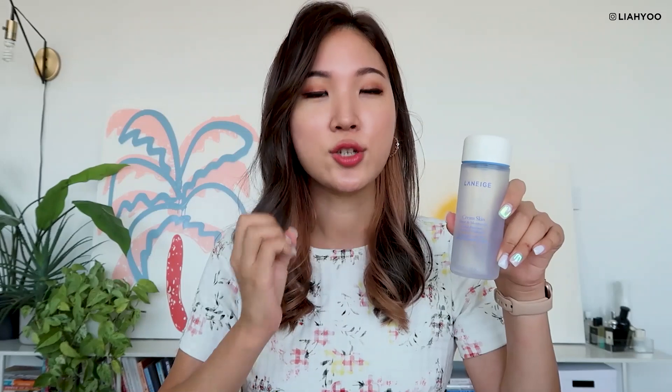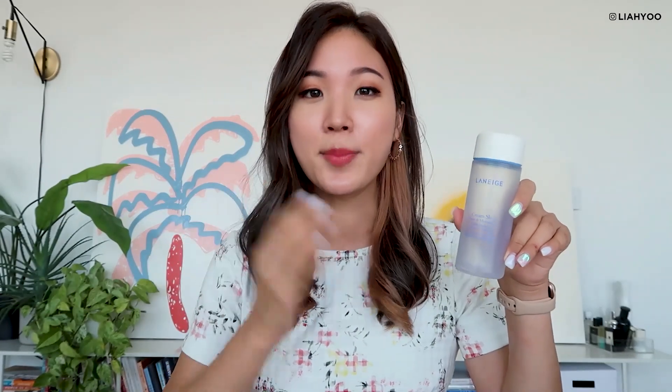Starting from Laneige Cream Skin — one of my holy grail products of all time. This is definitely one of my favorite moisturizing toning lotions and it's really great for dry, parched skin. I typically use this more in fall and winter time, and in summer months I do agree that this is a little bit too much or too greasy, but I think this could be a really great liquid moisturizer during the summertime. I think it's incomparable and definitely my favorite. In terms of skin conditioning, it has this silky, beautiful texture that doesn't feel unstable.